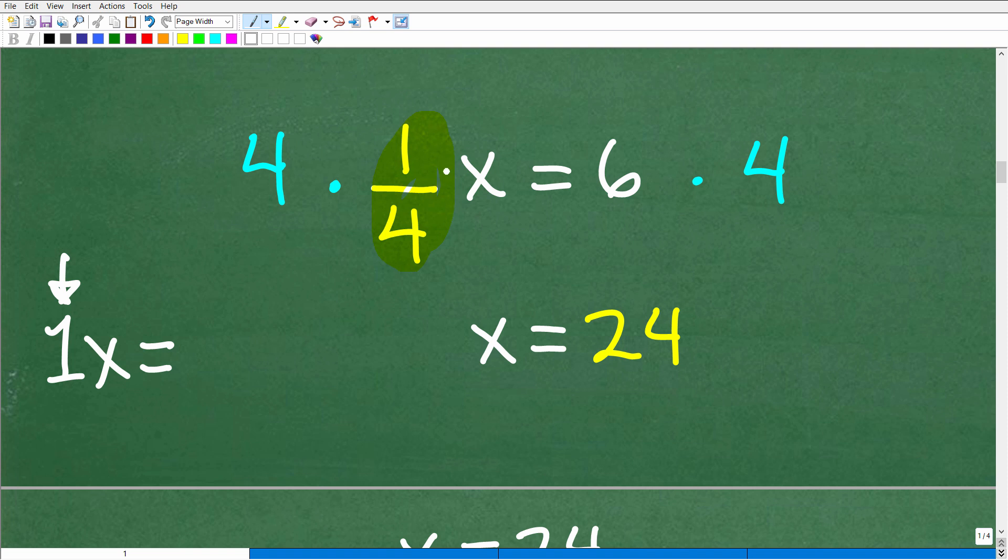Well, it's very, very easy. Anytime you have a fraction in front of a variable like this, and you're trying to solve for the variable, all we need to do is flip this fraction upside down. So 1 over 4 is going to be 4 over 1. So if I said write 4 as a fraction, you'd be like, well, it's just a number. It's not a fraction. Well, you could always put it over 1, and now you just turn it over. You just make that number. You think of it now as a fraction where it has a numerator and denominator. So this is how you solve equations when you have a fractional coefficient. Just multiply by the reciprocal.